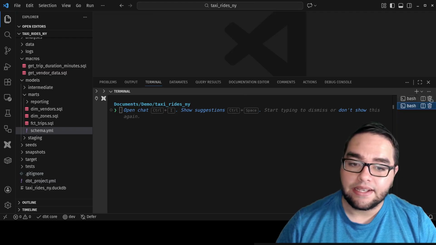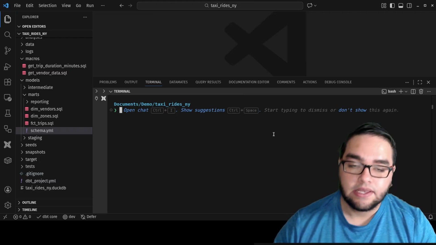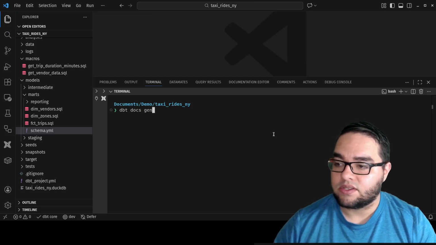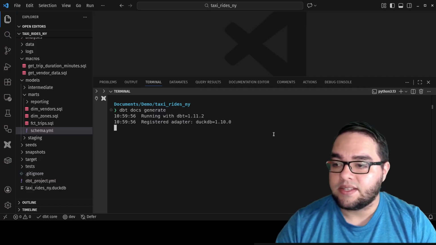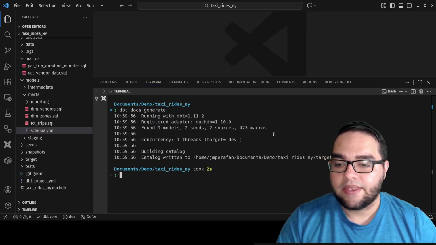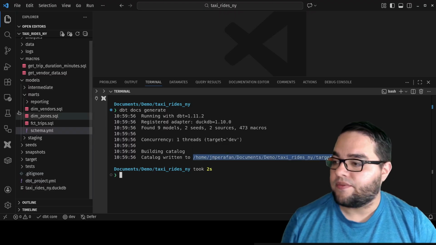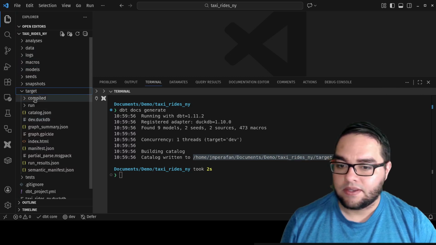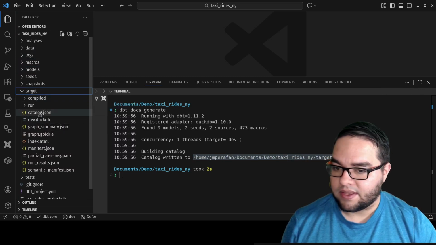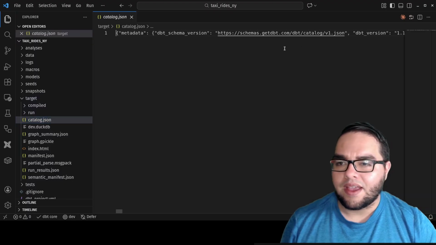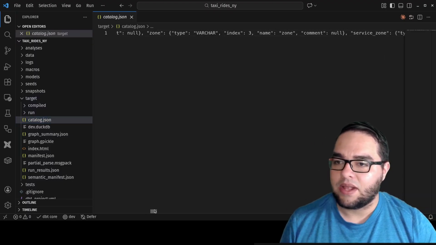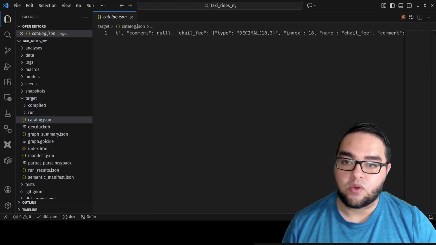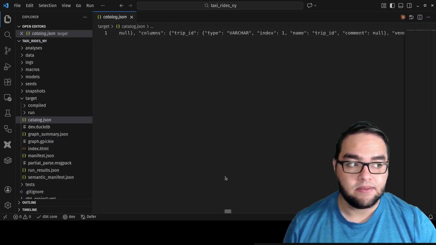Now I'm gonna show you what exactly you can do with those YAML files. For that, I'm gonna introduce two dbt commands. One is dbt docs generate. What this does is, it might take a second or two, it generates a JSON file right here. Let me close it. It's here. Yeah, there you go. Now this one might not be too readable because it's just one line, but essentially it's a JSON representation of everything in your documentation and some other things of your dbt models.